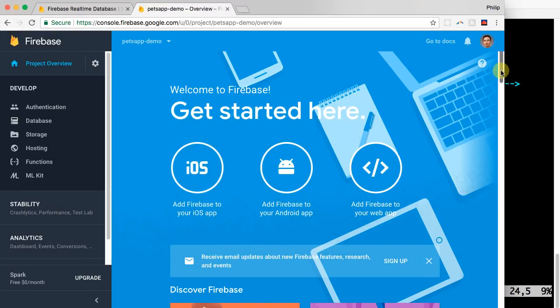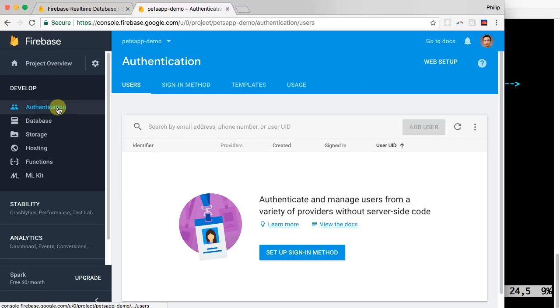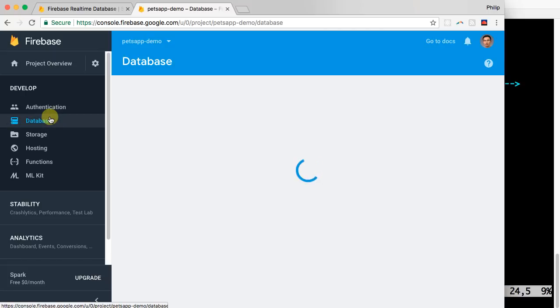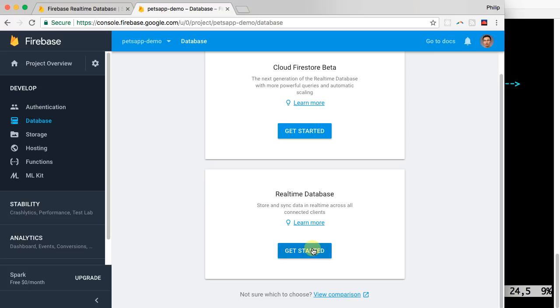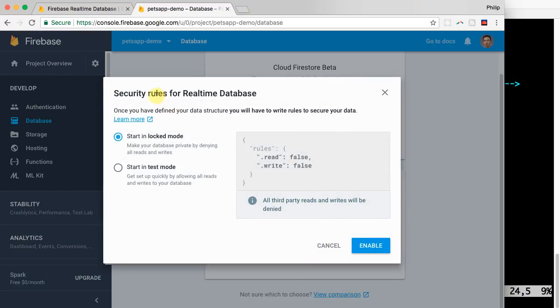Now the next thing you have to do, since you're using this on the front end, is you want to turn the permissions to public so that anyone can access it. Here we go. So security rules for real-time database starts in locked mode as a default. You want to turn it to starts in test mode. Again, if you're viewing this later and the dialogues or UI has changed, just see something like the rules are read true, write true. So this says test mode right now.